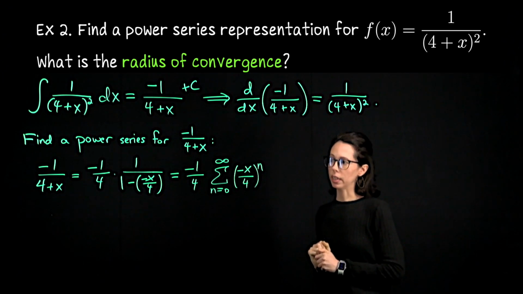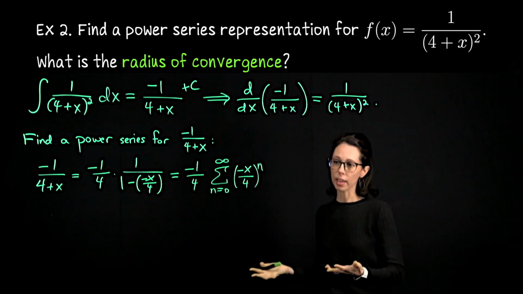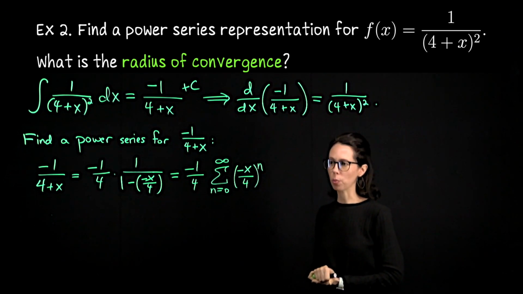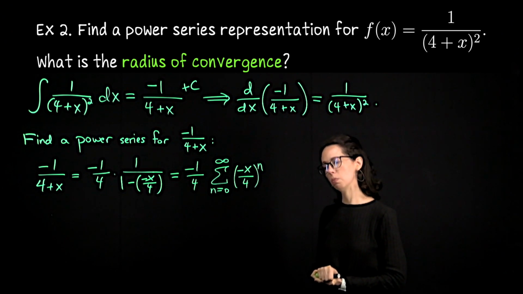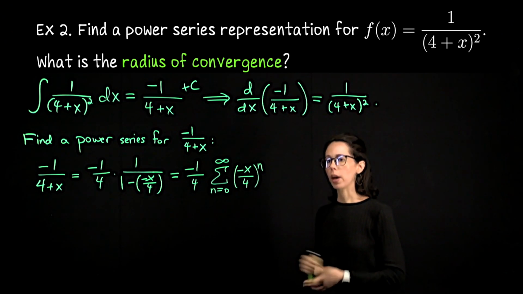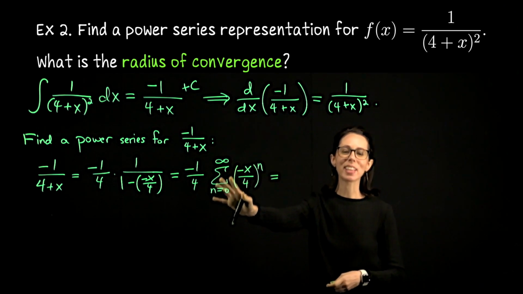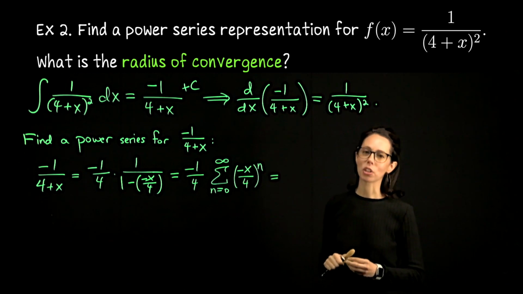We could actually now differentiate this and leave the negative 1/4 in front, because that's just a constant times something that we would be differentiating. Is that what we should do? Maybe I'll go ahead and bring it all together. Okay, so let's take this one step further. You could do what I just said. You could do this 2 different ways and make sure you get the right answer at the end.